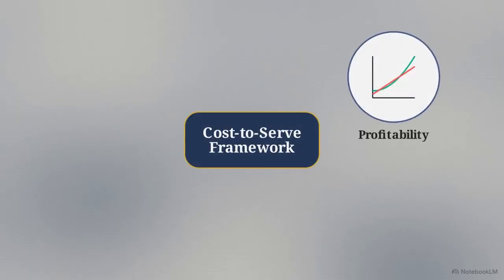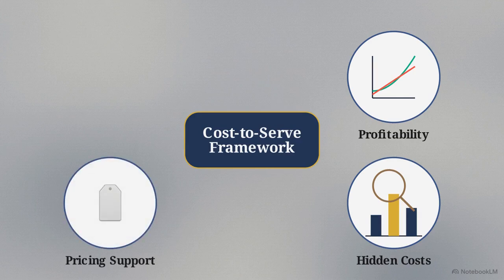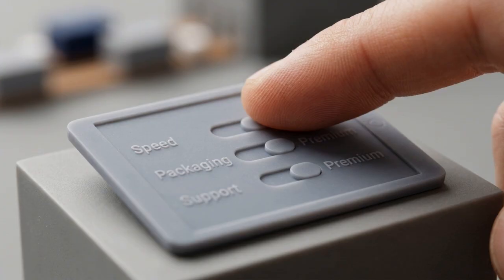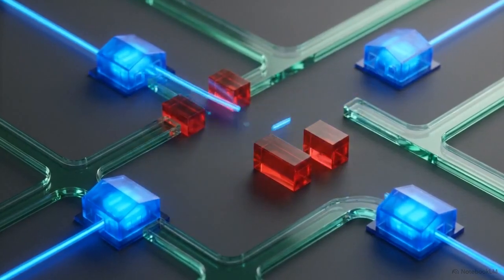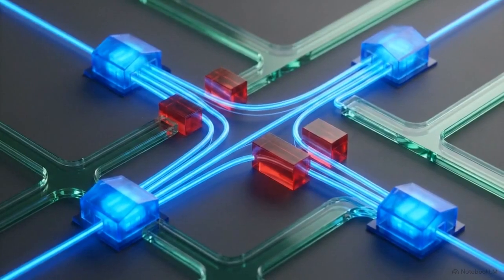First, it determines exact customer profitability. Second, it identifies specific hidden cost drivers. Third, it provides data to support complex pricing decisions. Fourth, it aligns supply chain design with customer segmentation. These four applications shift the focus towards service-level decisions, the specific operational choices made to fulfill a request. When these four categories are measured, the supply chain functions as a map for strategic network design, directing resources to where they are most efficient.